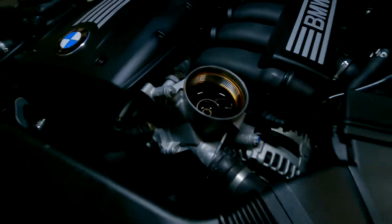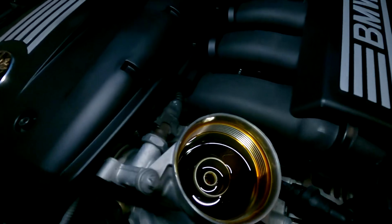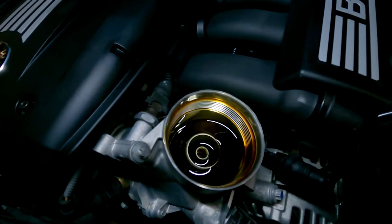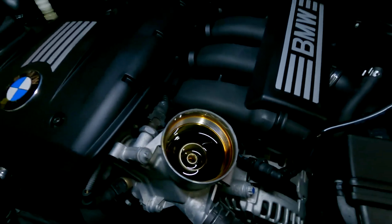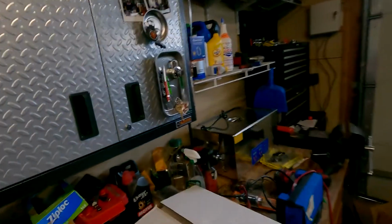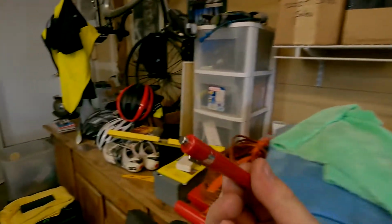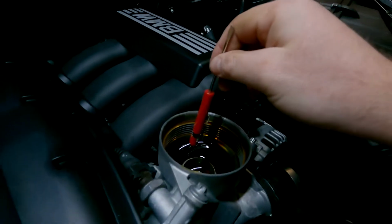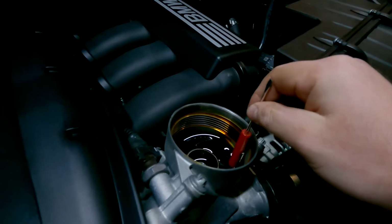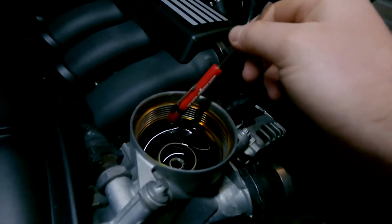And you know what? This oil's pretty clean for right now. It's kind of like that golden honey brown. I do my oil changes like every 5,000 miles, but this is a great time to actually take a magnet off one of your little pocket screwdrivers, and you can see if there's any metal particulate in there or anything like that. We're just gonna run it around the lower section here.